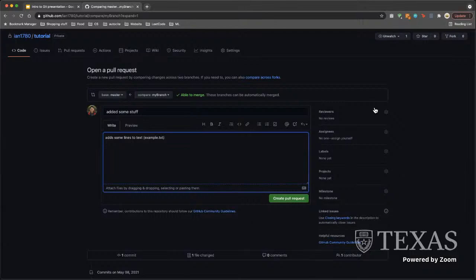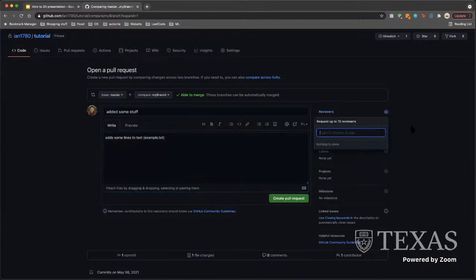Then you create the pull request, and on the right here, you can see that you can add reviewers, which is pretty much adding who's going to review the code and give it the okay. If you have any other person on this repository, they will show up. And if you click them, it will notify them and ask them to review the code. And they give you the AOK, or they give you a few suggestions of what to change. And once you get the AOK, you can create the pull request.